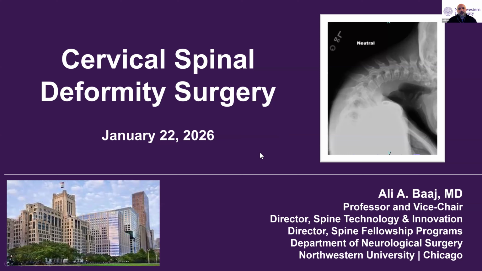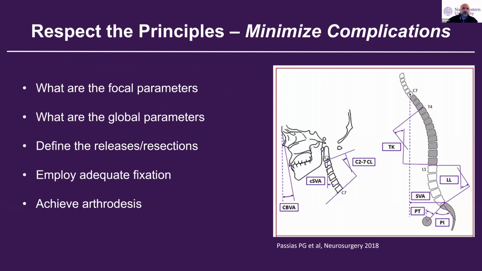So when it comes to cervical spinal deformity surgery, this is really what I look at. As you know, the goal with basically all spine surgery is how do you achieve good outcomes that are safe, and how do you minimize complications? Specifically, when we're talking about rather challenging or high-risk surgeries, we really need to make sure that we are minimizing the complications. And if we do encounter them, how do we manage?